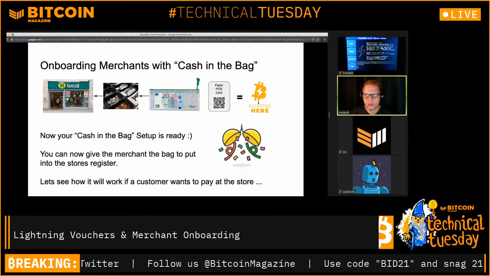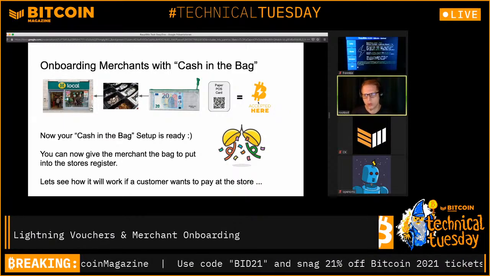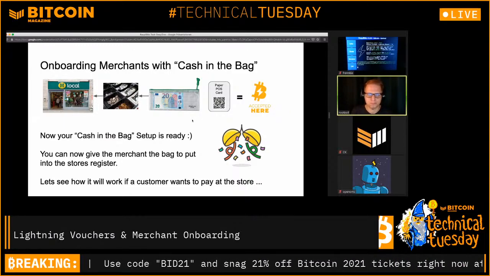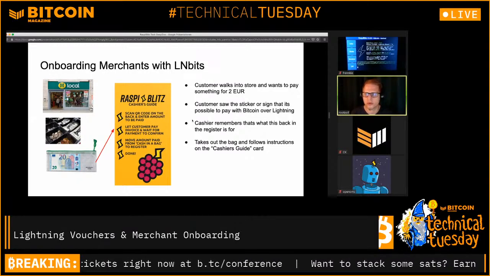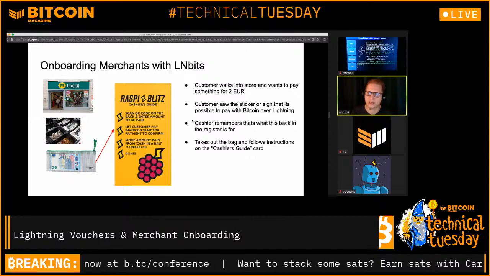Let's see how it works, right? We want to now see how the customer experience is, how it really works in everyday life, paying in the store with this setup we gave them. So a customer walks into a store and wants to buy something for €2. I don't know, something small. Again, this needs to be below the cash that you fronted. So keep that in mind.